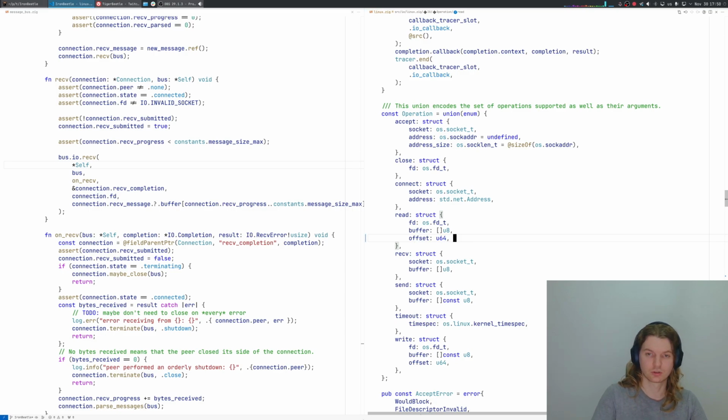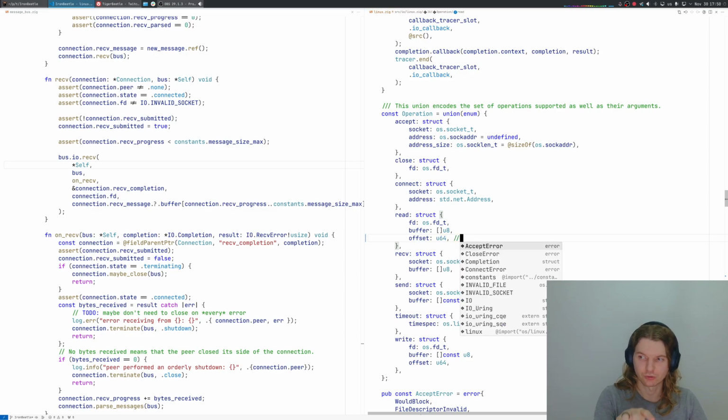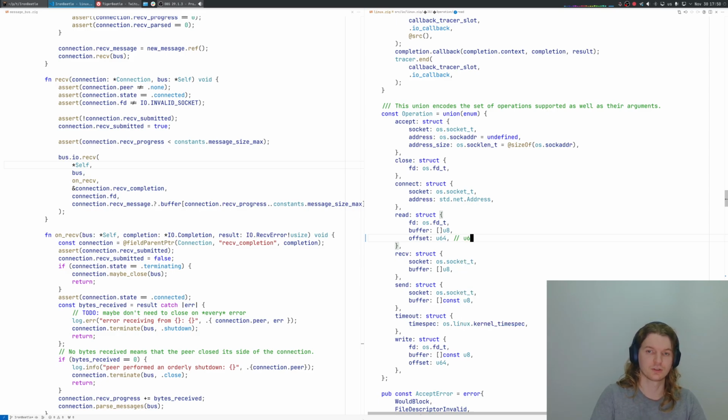When you need an integer to define an offset in the data file, it always needs to be a U64 and not a usize, because disks might actually be larger than your RAM, and using a type which represents an address in RAM is not sufficient for pointing at data on disk. So every offset always needs to be U64. Okay, so again, file descriptor, buffer, offset.